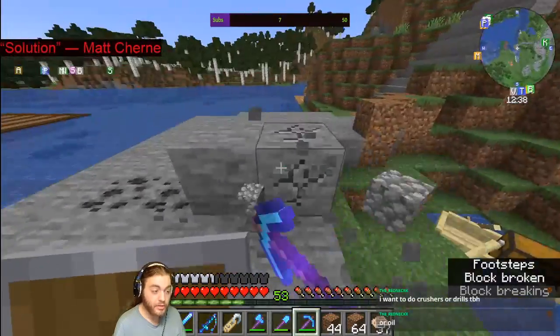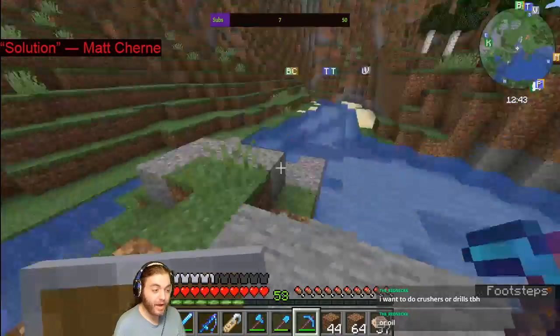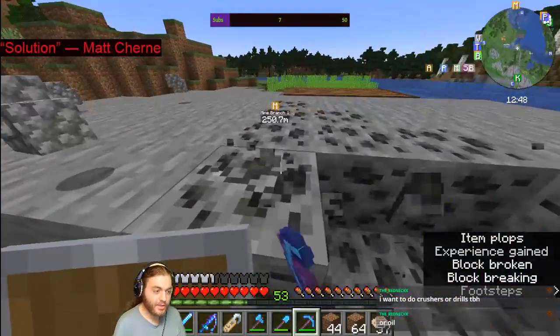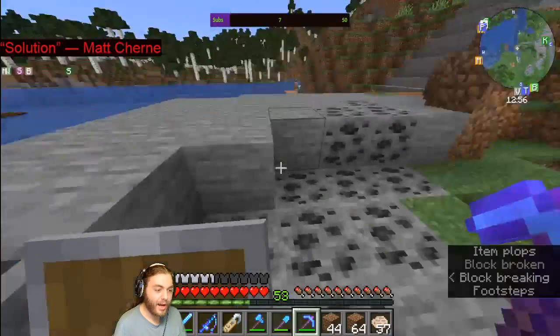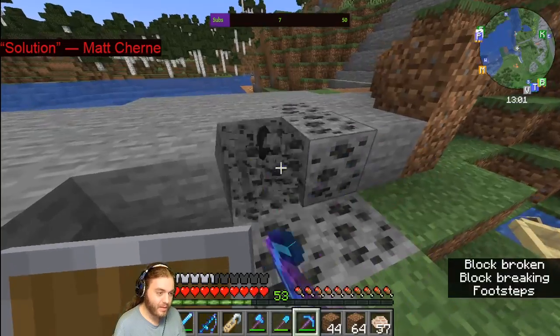Oh, well, good news for you. I've crafted a drill, and I crafted oils. I'm also willing to do crushers. Yeah, we're at that stage where we want to do the end game stuff. The crushers... I understand completely what you're talking about. I'm in that same boat.